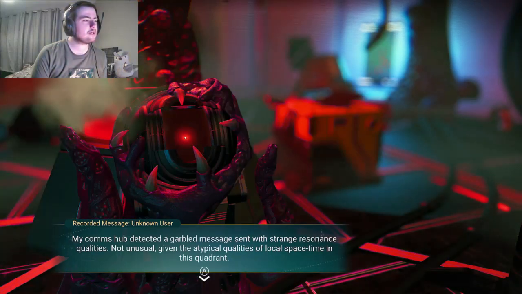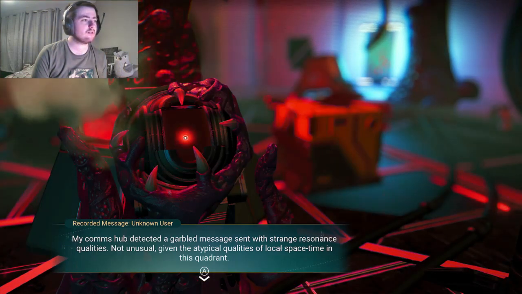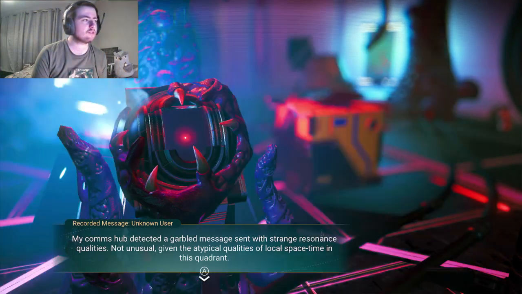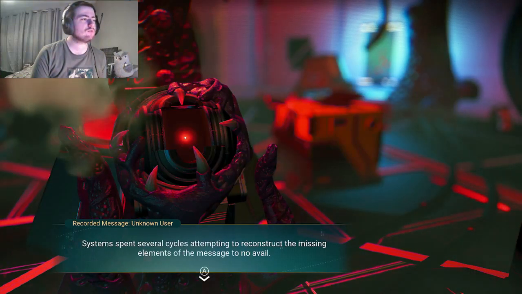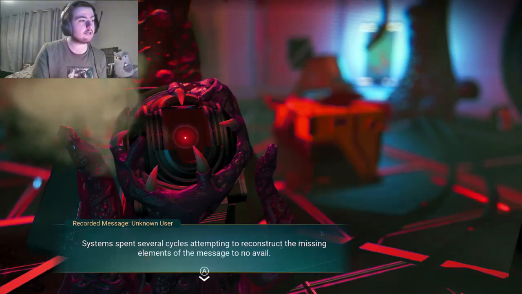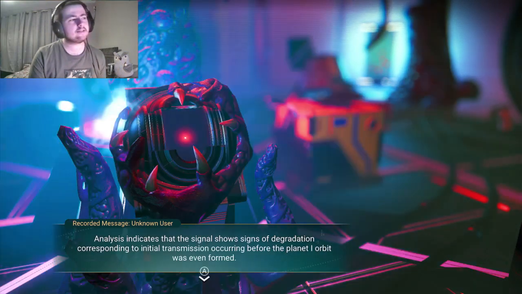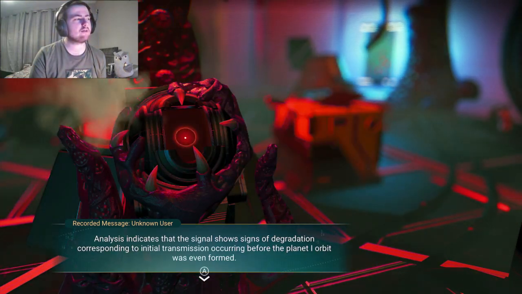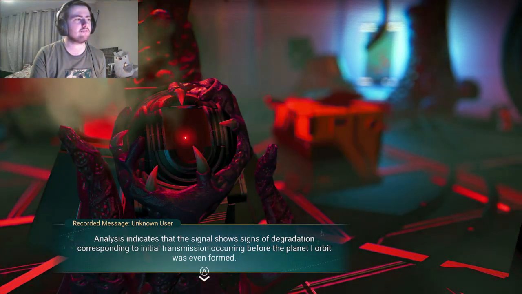User identified. Terminal now active. Unlocking data log for analysis. MyCom's hub detected a garbled message sent with strange resonance qualities. Not unusual, given the atypical qualities of local space-time in this quadrant. Systems spent several cycles attempting to reconstruct the missing elements of the message to no avail. Analysis indicates that the signal shows signs of degradation corresponding to initial transmission occurring before the planet was even formed.